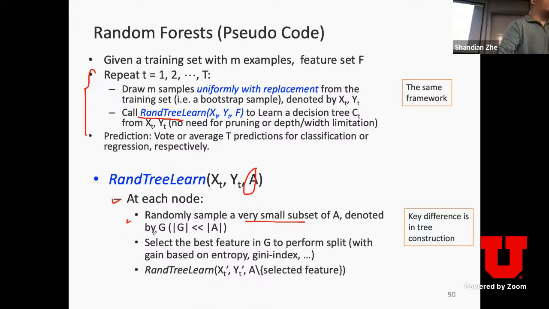It depends on how you choose that. It depends on the application. For example, one commonly used strategy is to take a set ratio, say I only take 20%, 0.2 times the size of A, and do a random sample, then look at this small subset and rank the attributes. Of course, you can also set a fixed number of attributes. It's flexible.